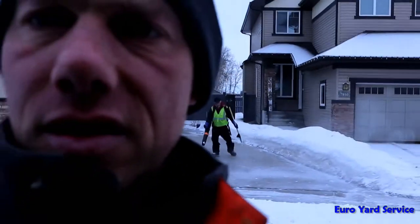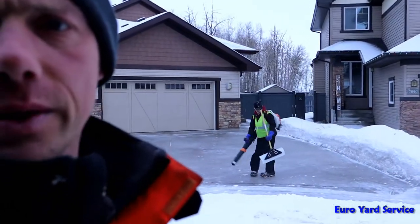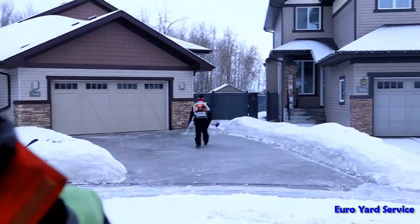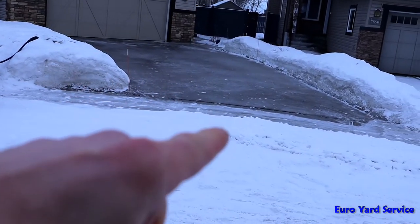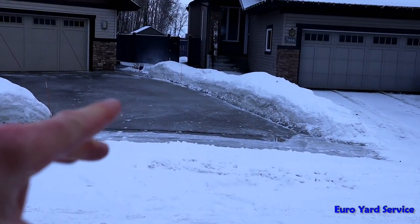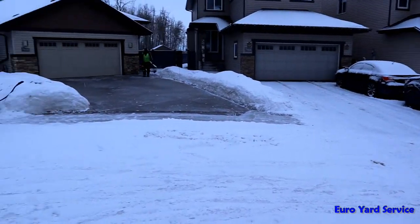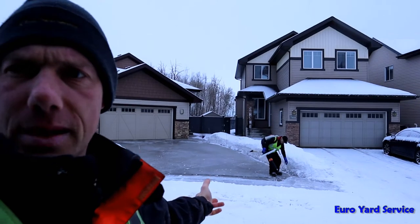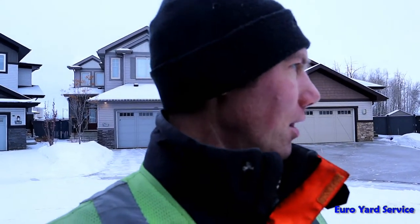All right, guys. As you can see, we did manage to blow it all off with the backpack blower. But of course, you see blowing all that snow to the bottom there makes it accumulate somewhere, and the snow settles basically on the bottom there. So right now it's kind of frozen hard, so it's tough for any car to drive over.